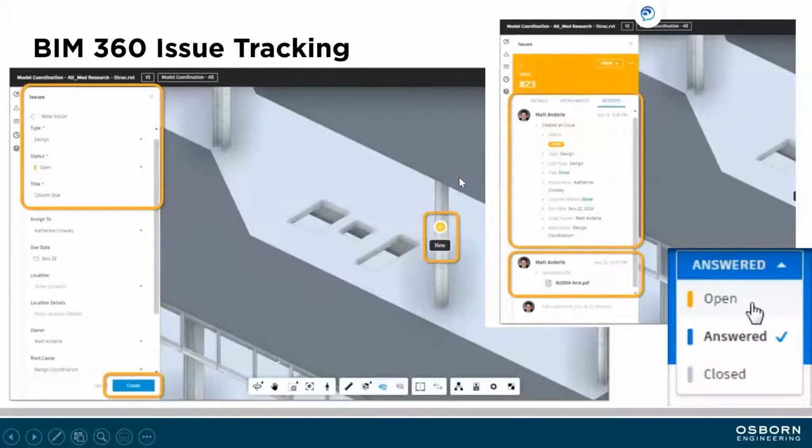And so here's just another example of looking at it from a 3D standpoint, where some details are added over here. There's the different options, and if, say, there's another issue that arises from that, you can go from answered to open. You can customize the status of that issue, and then BIM 360 keeps a running log of that activity between the different users. So I'll do a live demo of that as well.